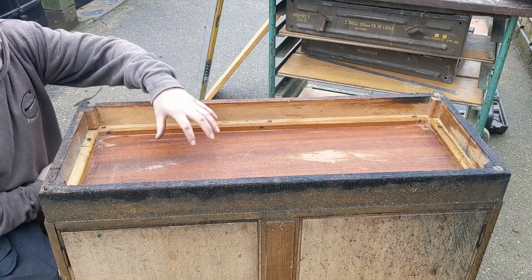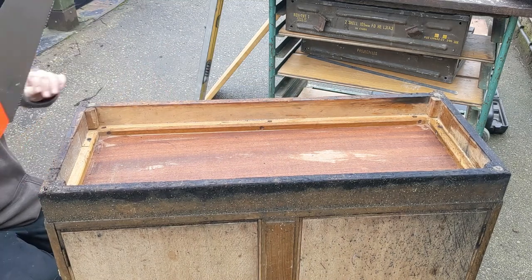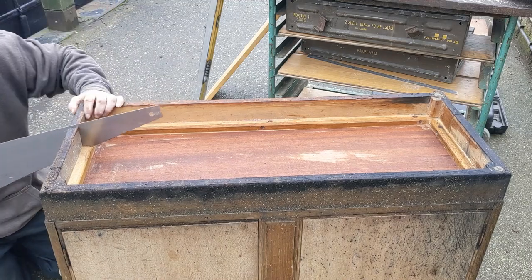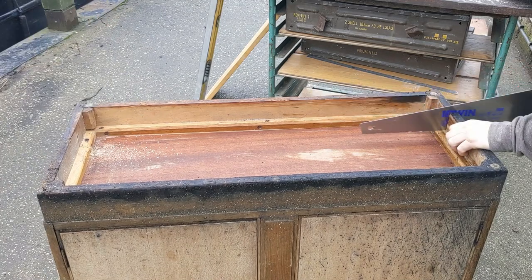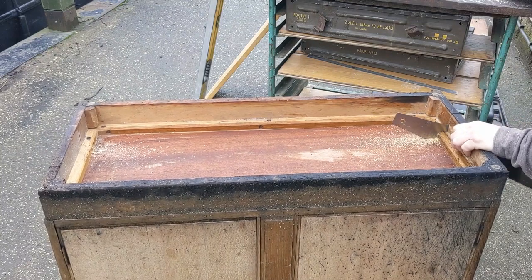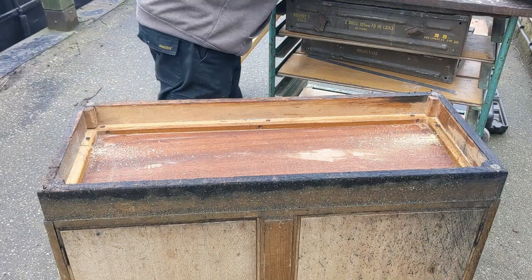It's now upside down. So this is the base that's inside the cupboard. To do the cut along there, I need to get rid of all this spare piece of plinth. So if I just cut through each side with the handsaw through the framework, it's got that started. Same again there. I can now use the hammer and chisel, just knock these spare bits of plinth off.